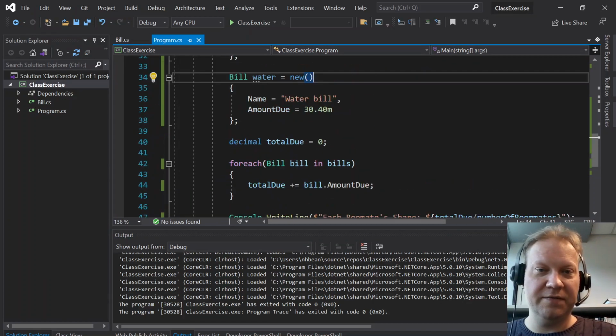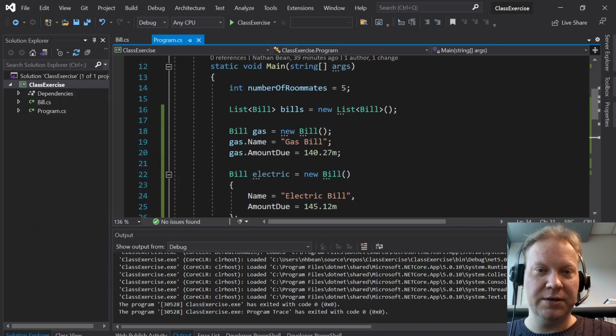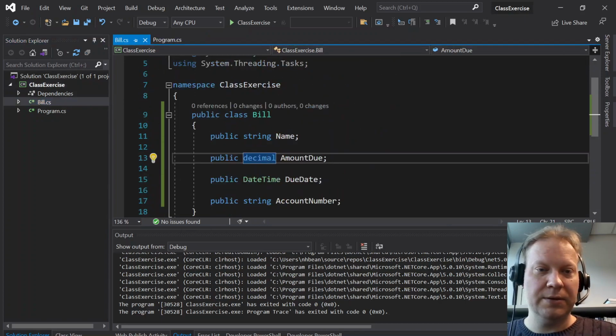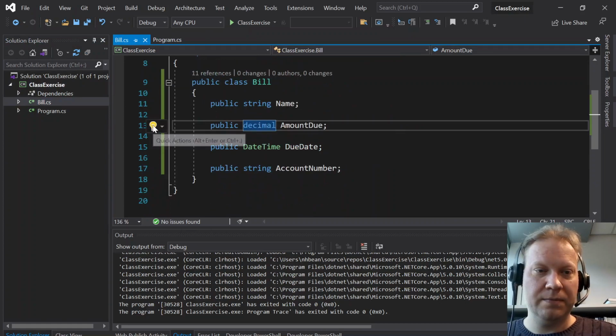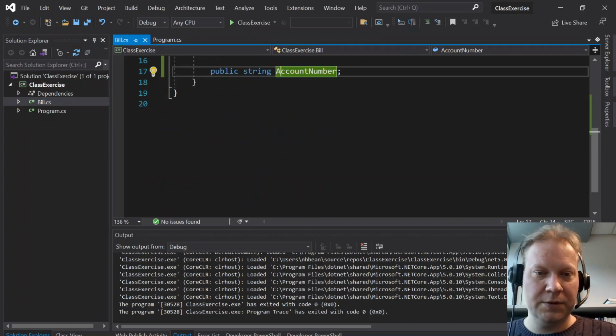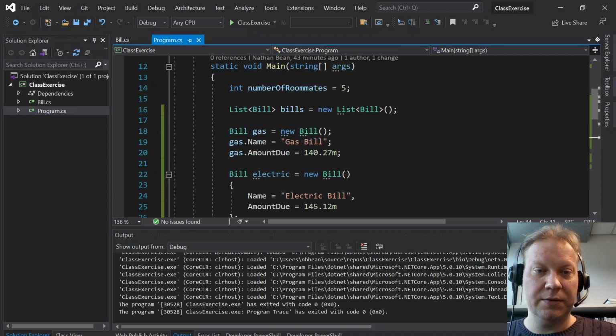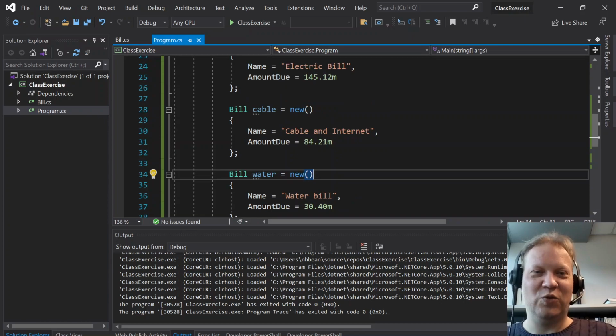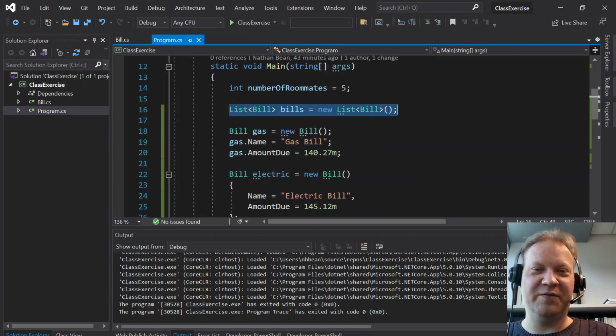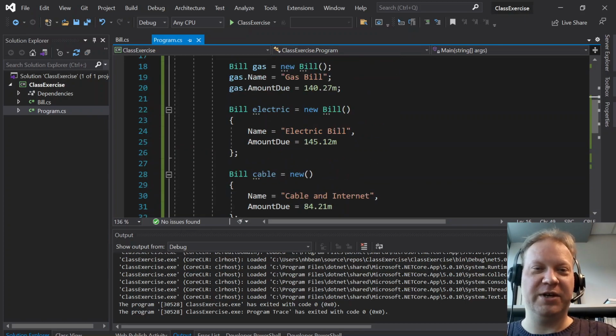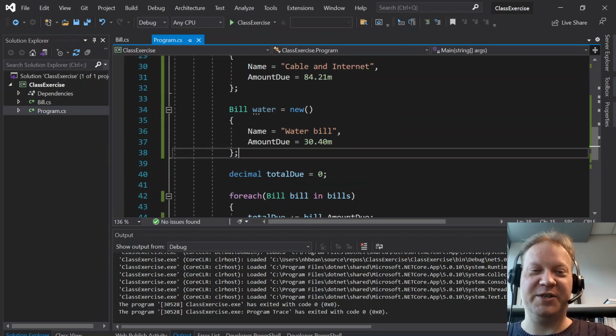Let's make sure that we've set these correctly. Why that is happening is we have this list of bills, which starts as an empty list. We create all these bills, but we haven't added them to the list.